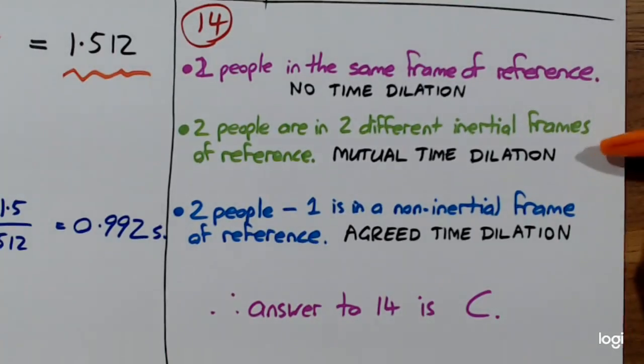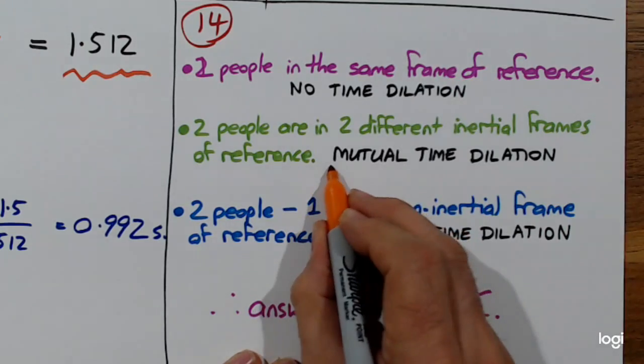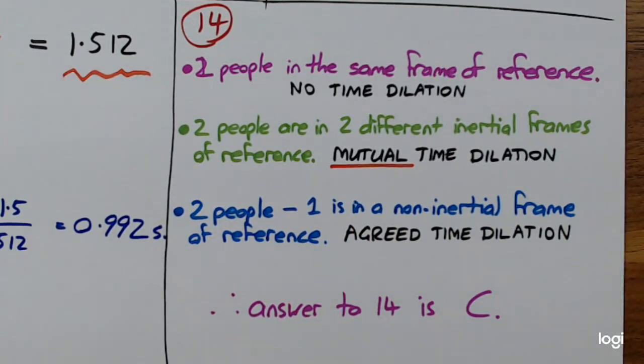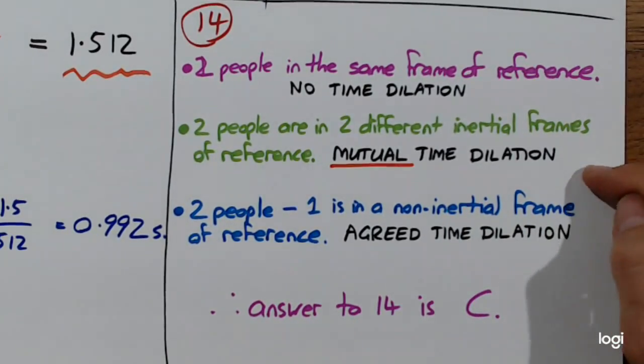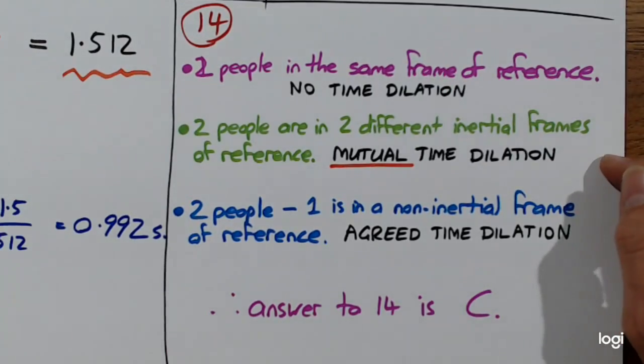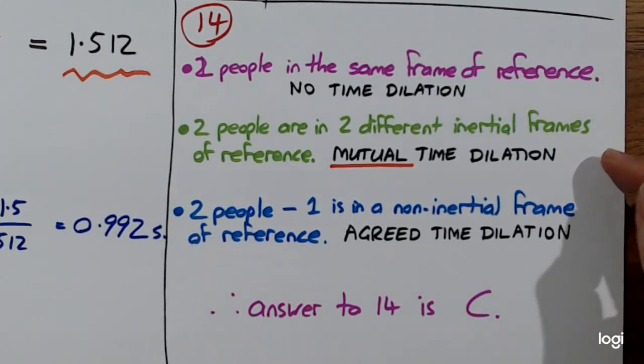If two people are in different inertial frames, going at a constant velocity, for example, me standing on Earth, you flying by at a constant fast speed in a spaceship, there is mutual time dilation. And by mutual, I mean I think that time is going slow for you, and you looking at me, you think that time is going slow for me. We both think that the same thing is happening. They can't both be happening, but that's how it appears to both of us.